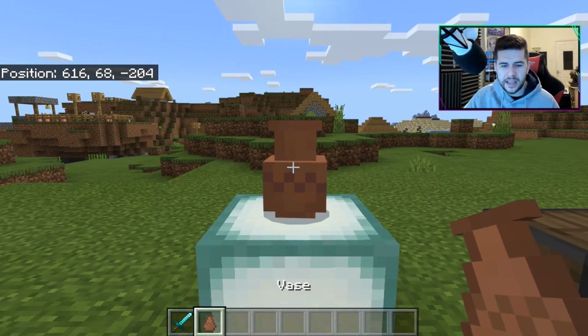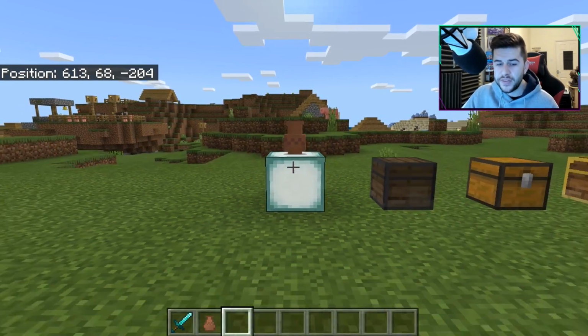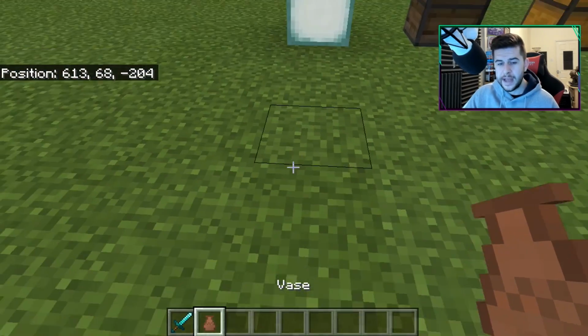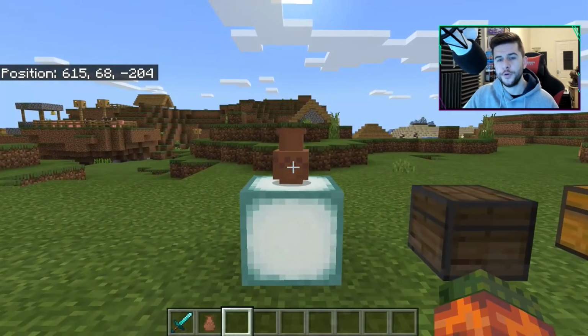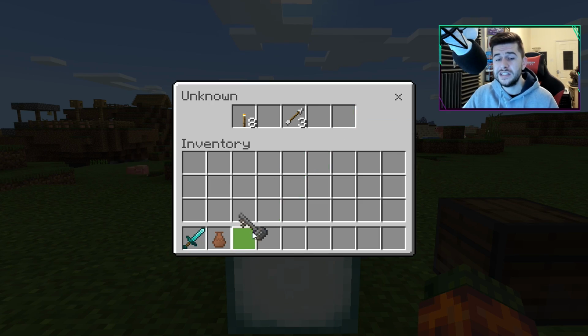So what we have here is a vase, however you like to pronounce it. For me in the UK, it's vase. These are quite commonly found in cave systems, dungeons, you name it. You can break these and they can offer you loot. The loot inside of these is pretty common: torches and arrows, but if you're lucky enough, you can find yourself a rusty iron key.